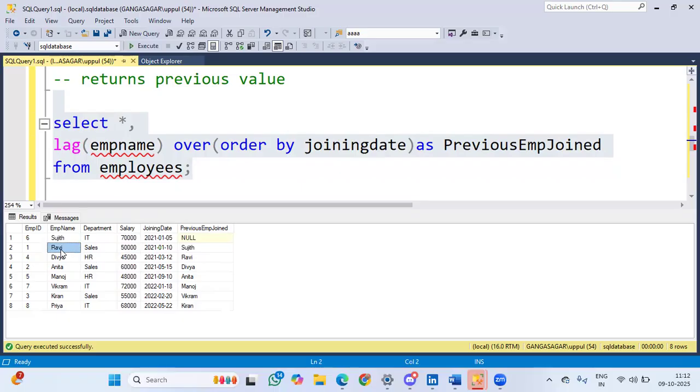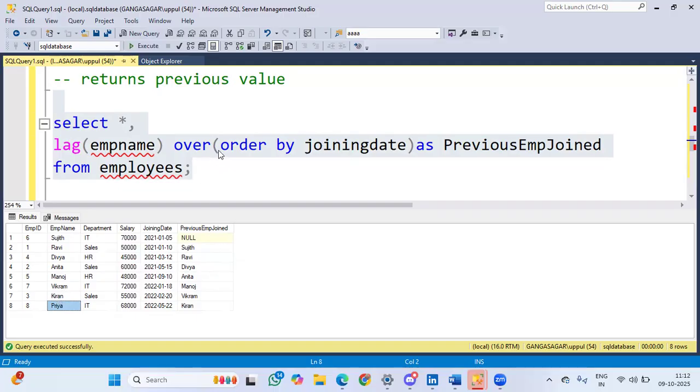Prior to Ravi, Sujit joined the company. Coming to Divya, it is Ravi. And the same applies to Anita, Manoj, Vikram, Kiran, and Priya. In this way, it gives the previous value.